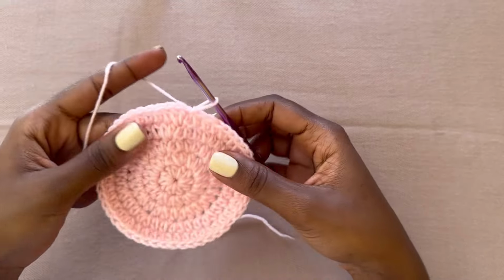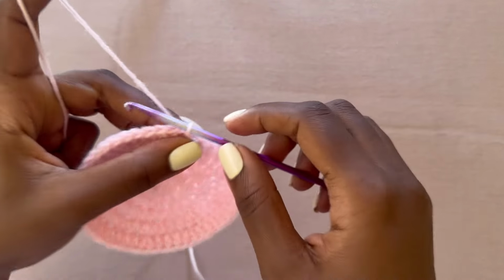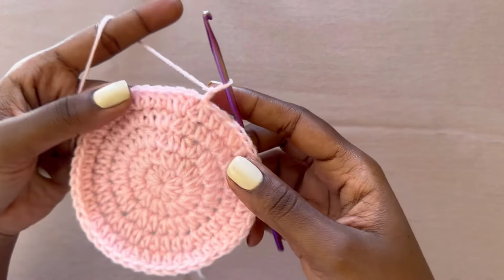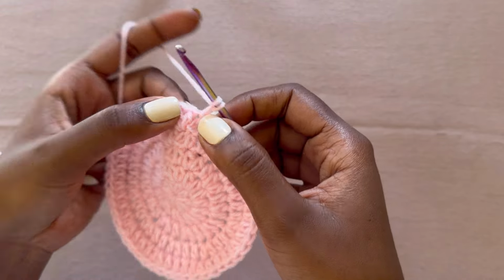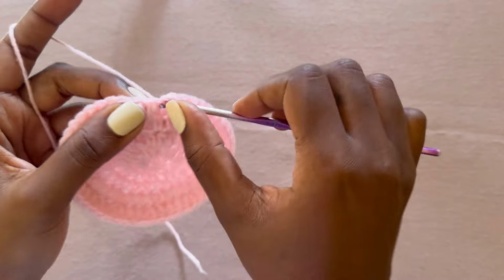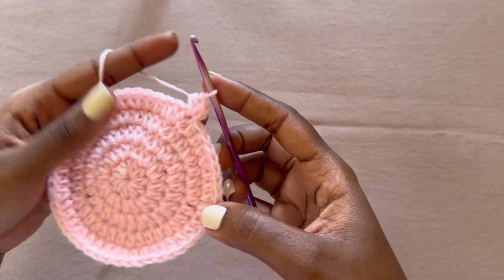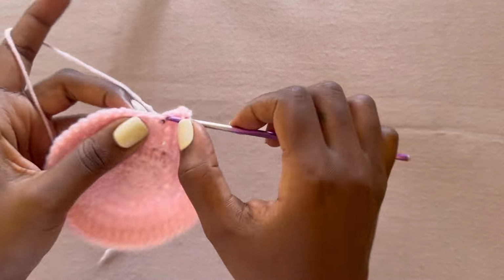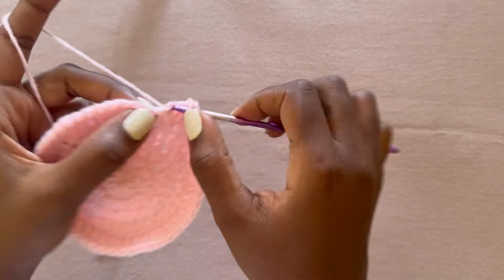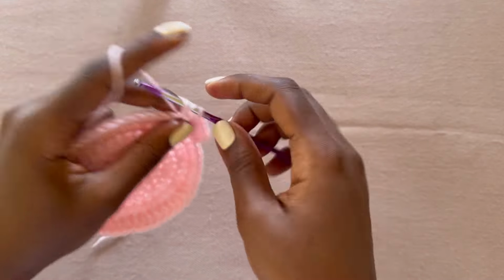Round 6 is basically going to be the same. The only difference is the number of stitches in between the increases. So let's see how to do it. You're going to make a chain of 1, and then into that very first space, that little space with a slip stitch, you're going to place 2 half double crochets, 1 and 2. And then into the next 4 stitches, you're going to place 1 half double crochet into each. 1, 2, 3, and 4.